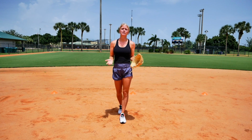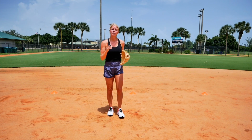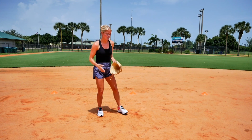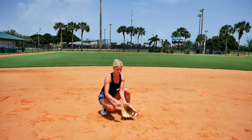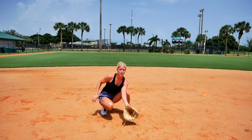When you're doing this drill and you're picking the ball on your glove side, there's a couple things you want to think about. First thing is you always want to work ground up. What I mean by that is when you are close to picking this ball off the dirt, you've got to get your glove really close to that dirt, if not touching that dirt, because we want that ball to hit the ground and then immediately go meet that ball with our glove.